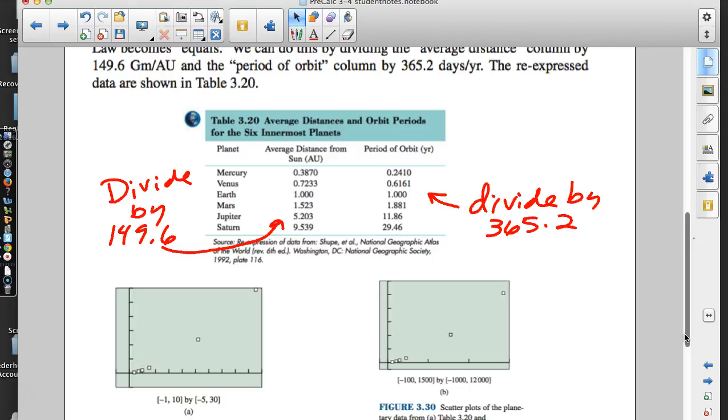Anybody need more time to punch? Here's how we're going to do it. We're going to go to list 3 way up at the top, and we're going to tell it, take the natural logarithm of this stuff. So we're going to do ln of list 1, so second number 1, parentheses. That tells it, take all of those numbers that we have there in list 1 and give me all the natural logarithms. Boom. But now we also have to re-express the y's, which is the list 2. So we're going to go to list 4 and do the same thing. Natural log, second, list 2, parentheses.